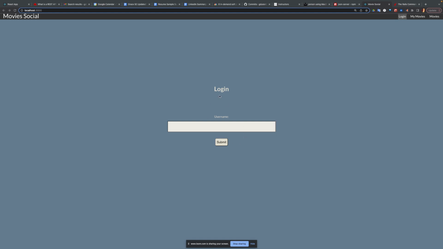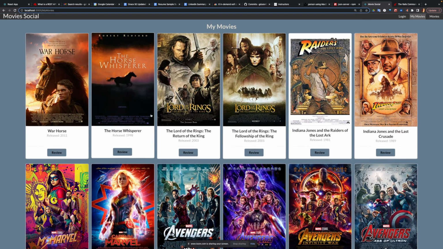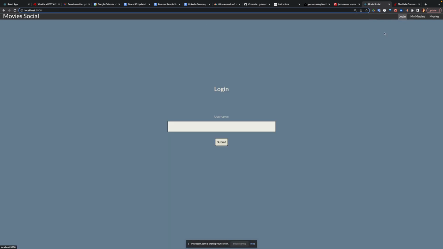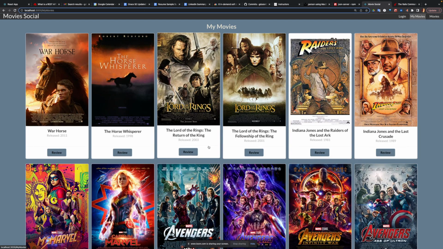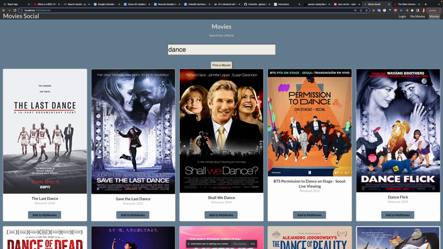There's no actual authentication with it, but when we put in the name, it does take you to the user's movies that are saved there. I was prepping for what was coming up after that. Here you can see there's a list of movies, and if it's somebody who is not already a user, this would just show up blank. It just takes you to my blank movies, and you'd have to go over here and then search for movies. And you can do that by title, and it'll bring them up.